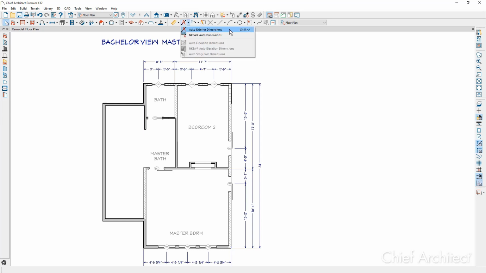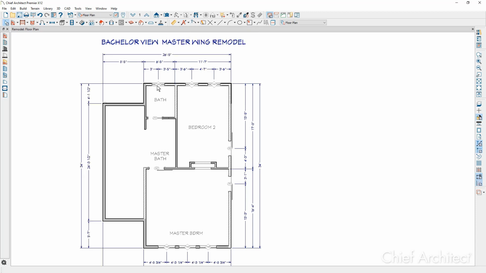Let's go ahead and update these using the tool for automatic exterior dimensions. I'm going to come over here, select the uppermost wall, move my mouse until it highlights a dimension, and set that to be 4 feet. Then I'm going to take this lower wall and set the dimension to be 6 feet.